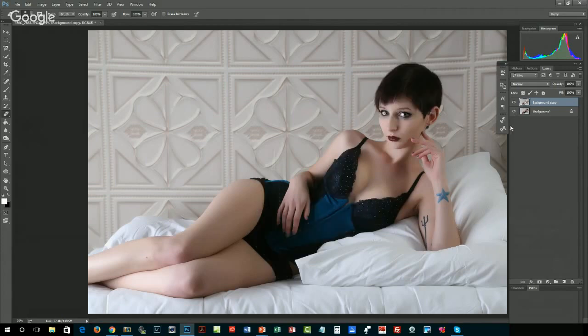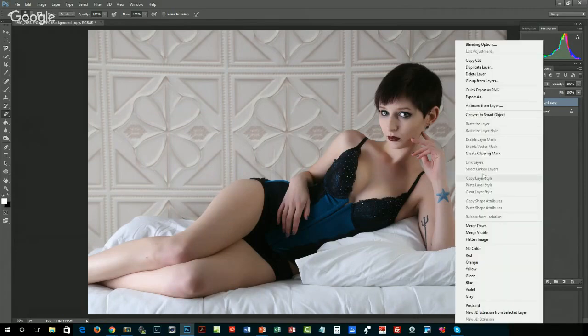And if I turn the background layer back on, you can see now how her eyes, lips, hair, and outfit are perfectly sharp like they were in the original. But I'll turn off the skin tone mask, and hopefully you can see this in your interface. So there's as shot, and there's as softened by portraiture. So if I'm happy with that, which I am, I'm just going to merge those layers down.